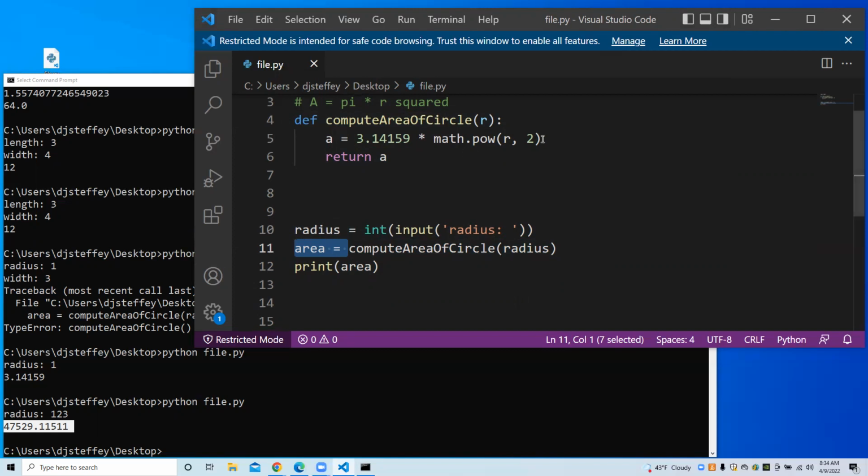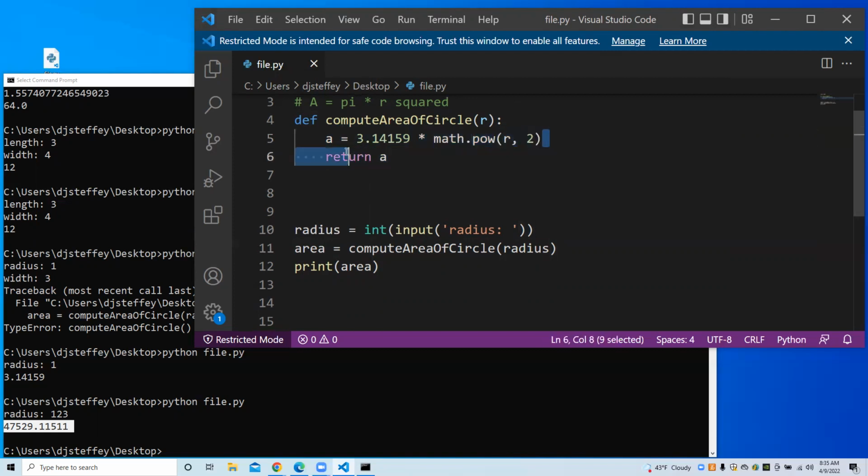And they can be certainly more complicated than this. This is just a short, small example. But it can be as complicated as you want. It can do as much computation as you want. That's fine. What you want to avoid, though, is generally there is no input or output, meaning no input from the keyboard and no print statements.